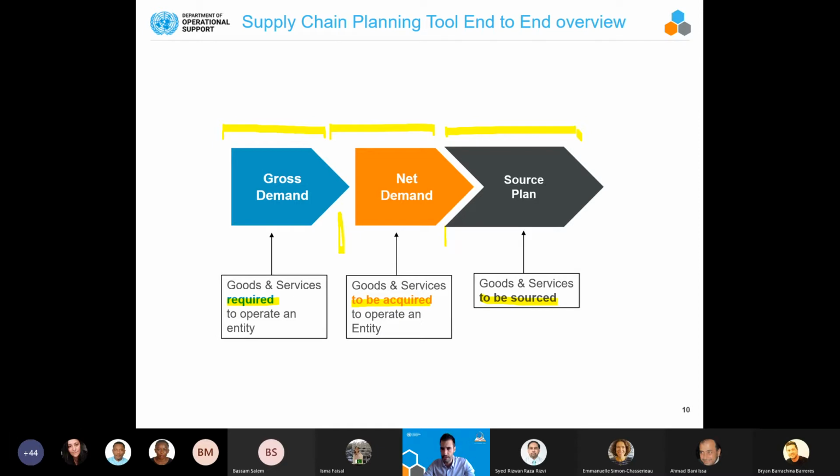So yes, does it mean that there is a link between a warehouse module and gross demand, net demand on the channel side? So actually what we will see is that on net demand, yes, there is a connection with inventory management and warehouse management. It's connected with inventory, and there will be visibility on the net demand side.